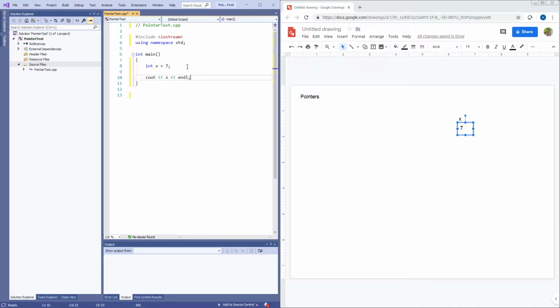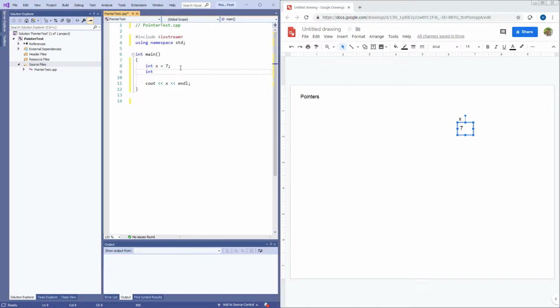What I want to show you is how we could also access this storage location through its address or a pointer. And the way you do that in C++ and in other languages use references for a similar thing, and the syntax with pointers in C++ is a little bit different, a little bit more cumbersome, but it's very similar to the concept of references in other languages.